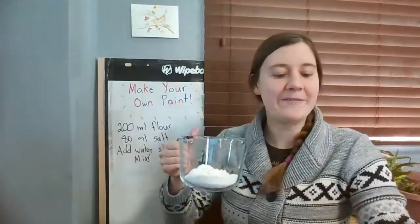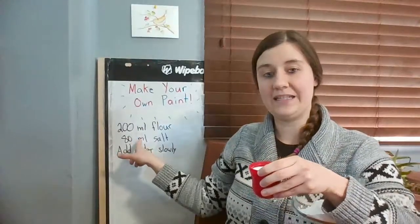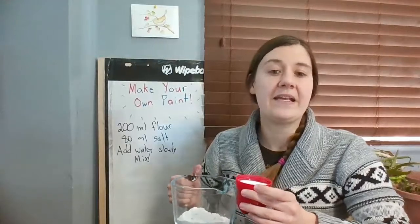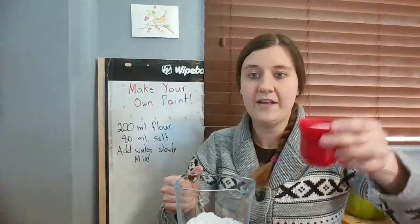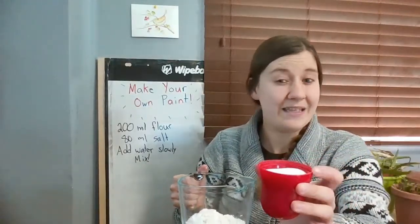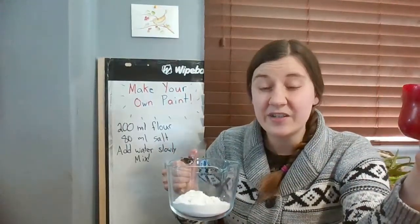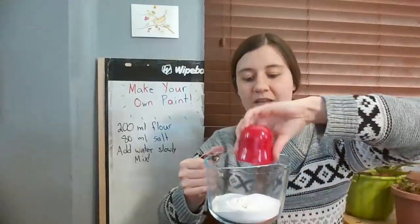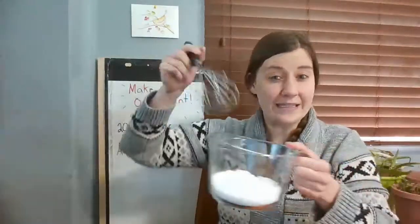Then I'm going to mix in my 80 milliliters of salt. In Canada, we use milliliters because it's the metric system of measuring. Here, it's a little bit more. It's more like a 90 milliliter measuring cup, so I put a little bit less in there. It's just paint. It doesn't matter if it tastes good. So I think it's going to work out. Dump my salt in. It's just regular salt that you would use at the table.